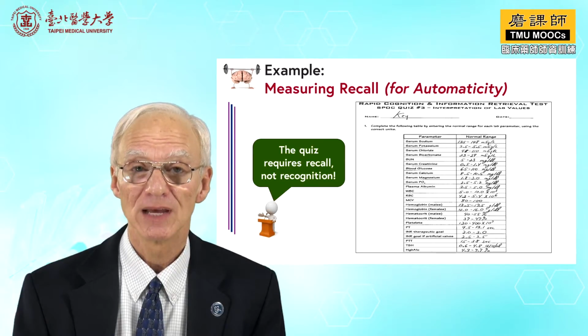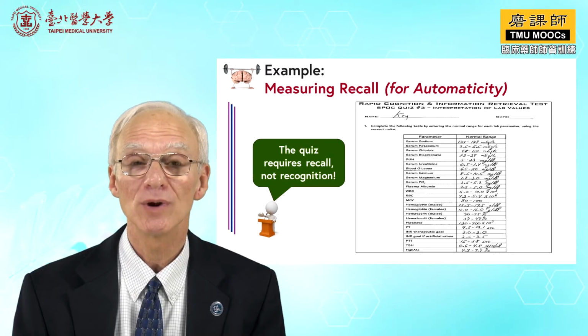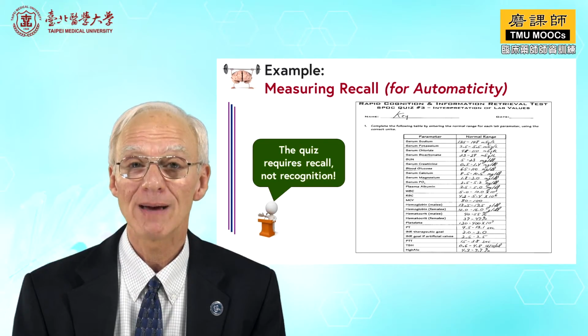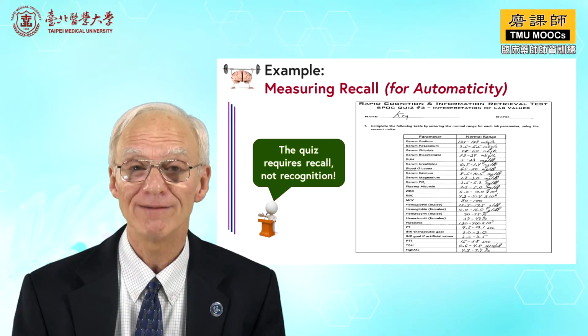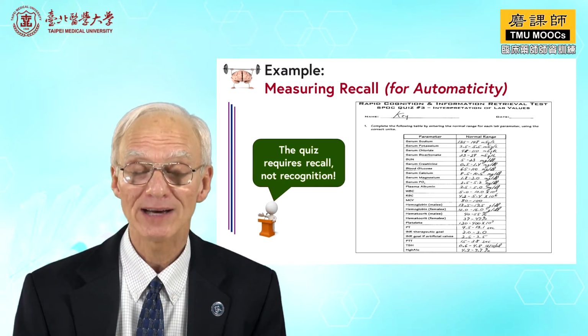By giving them memory quizzes, identifying what they need to know well, and giving these quizzes repetitively, it helps them develop that knowledge in a very deep manner so their retention is permanent and the recall is almost instantaneous. Now, this particular automaticity quiz, which I call spot quiz number 3, dealt with lab values. The left-hand column under parameter lists the lab values that I wanted the students to know exceedingly well. The right-hand column lists the normal range for that value at the hospital where this training was taking place. Now, it's important to understand that this material was given to the students on the very first day of the rotation. They were told that on a regular basis, they were given the actual dates, they would need to pass this quiz.